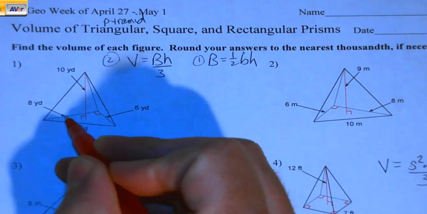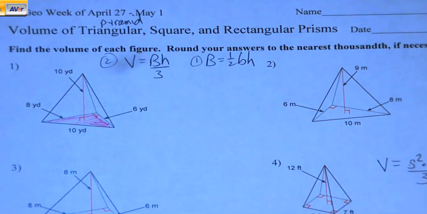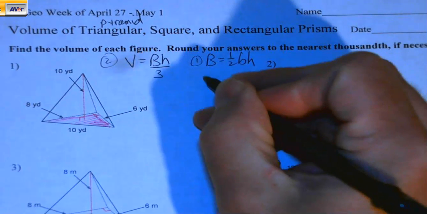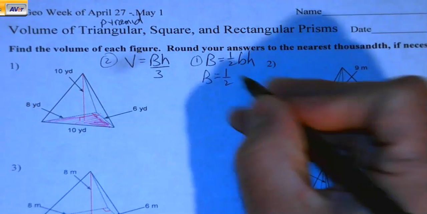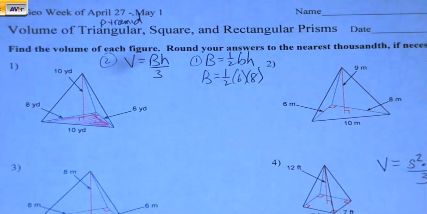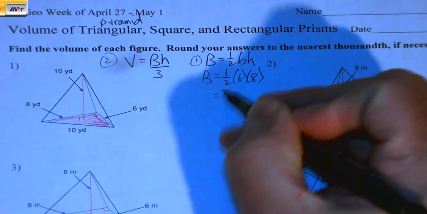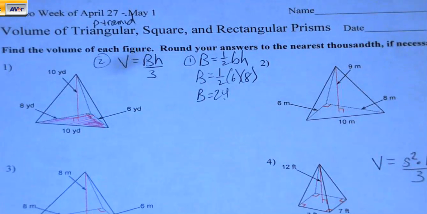That base, to be able to figure out this part, okay, we do our area of a triangle. 1/2 the base, 6, times the height. Okay, we're just using the 2 legs. We're not using the hypotenuse here. Hypotenuse is always the longest side. Helps us to remember that. So 1/2 base times height, 48 times 1/2 would be 24. So that's the value I'm going to use over here when I actually find the volume.